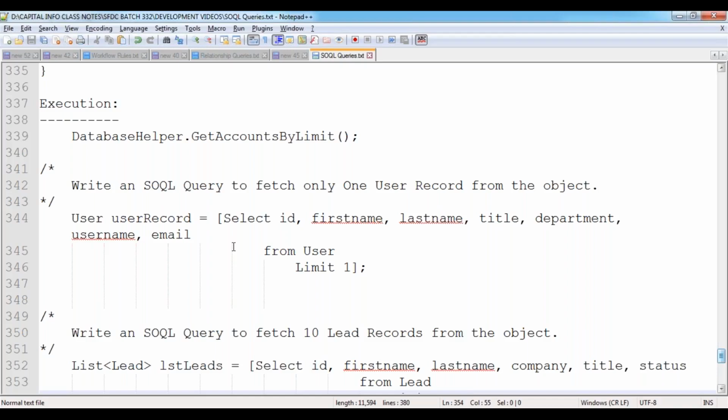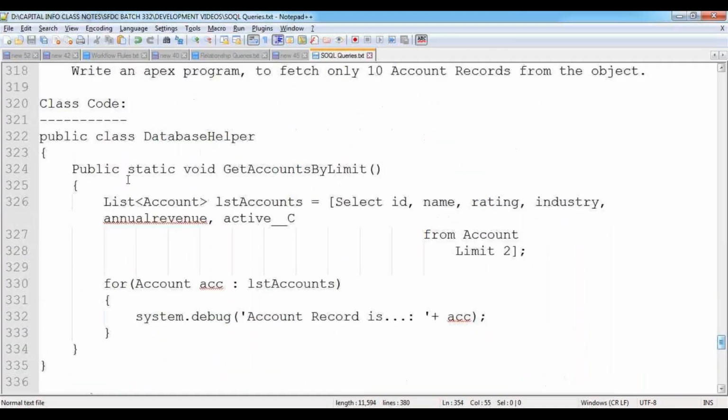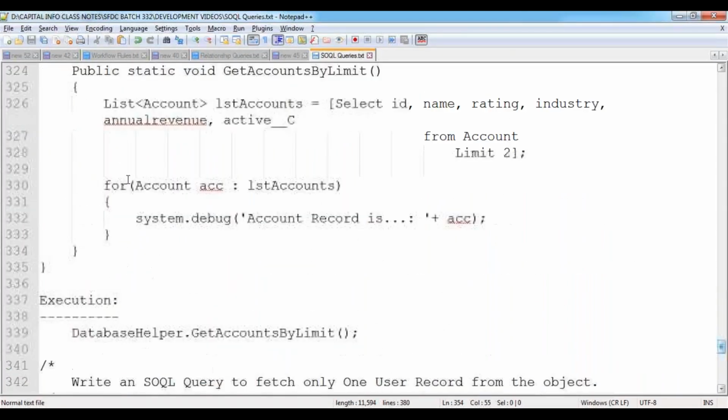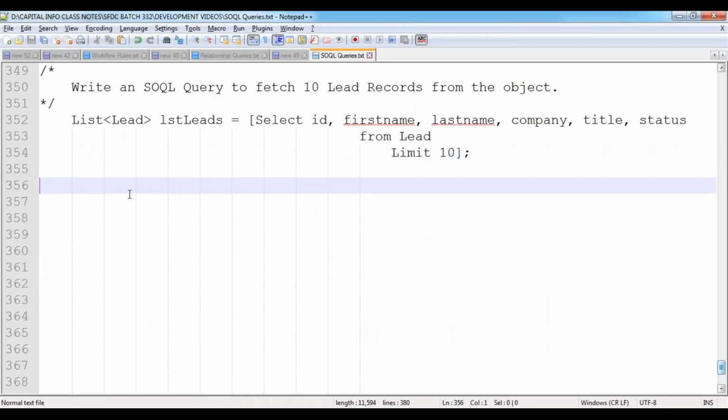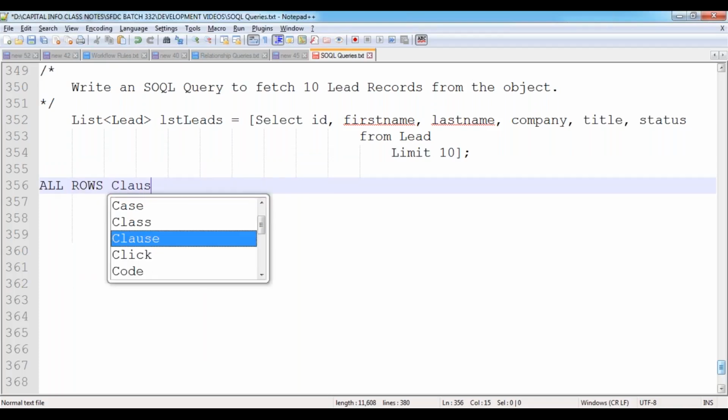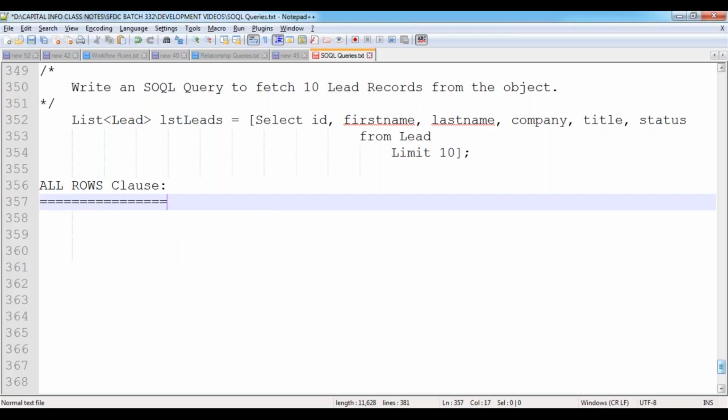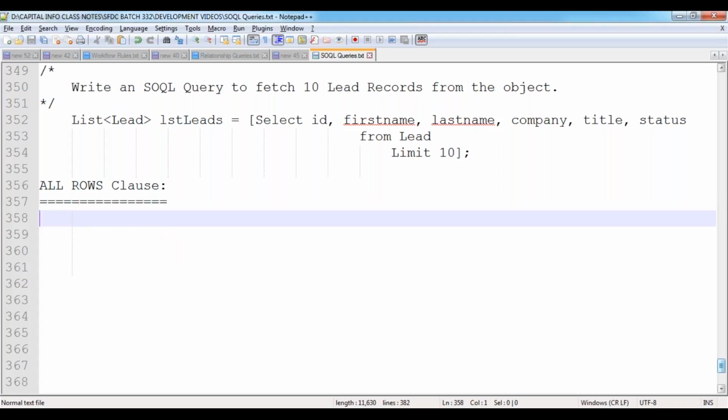Clear? Now, the next one. The next class is the all rows class.